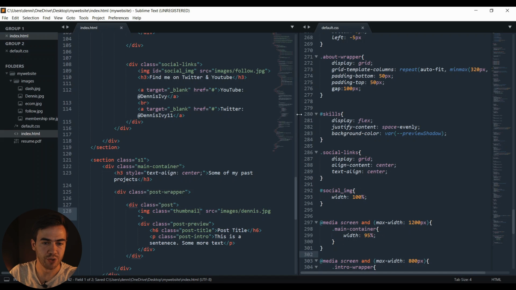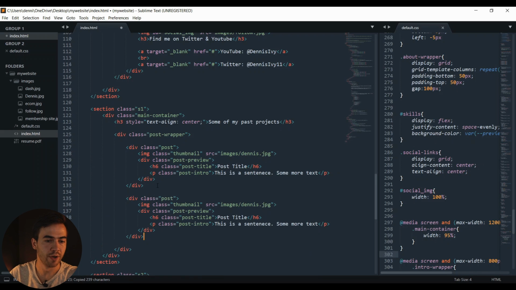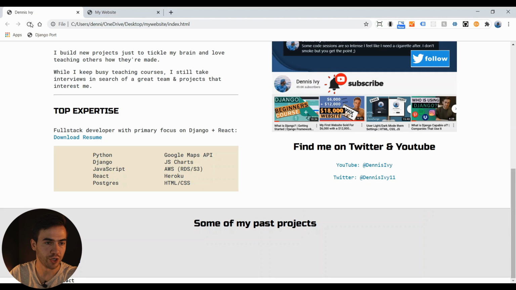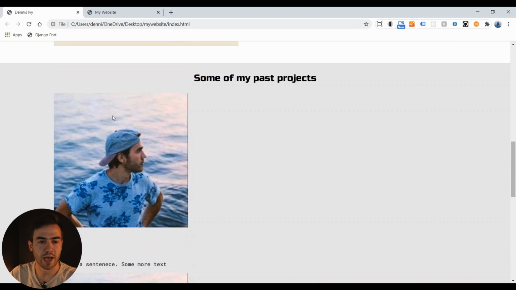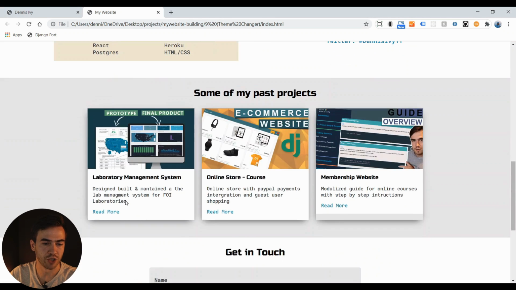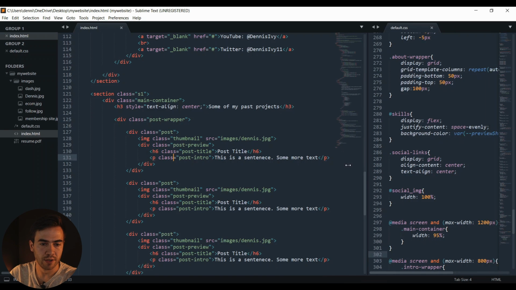And now what I can do is repeat this 2 more times. So everything looks good so far, and I'm just going to take this post right here, and within that post wrapper, paste it 2 more times. So we have all that content now. So now if I refresh it, we should see these posts lined up. So what I want to do is actually create the columns, fix up this image, and start creating this bottom section right here. So let's go back to the CSS now, and let's start working with this.